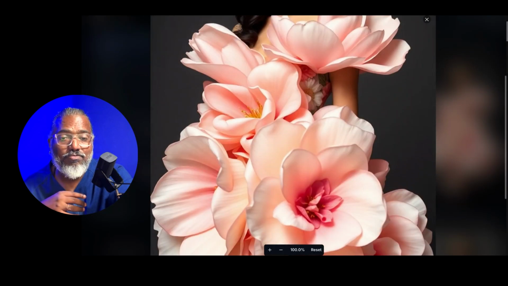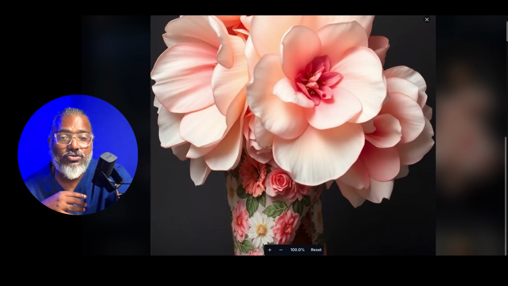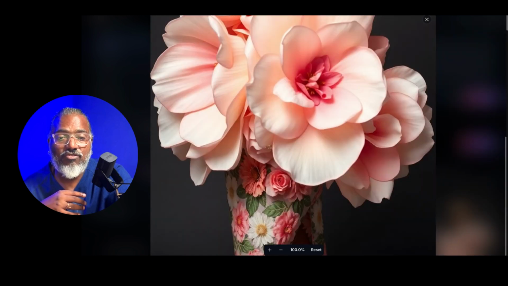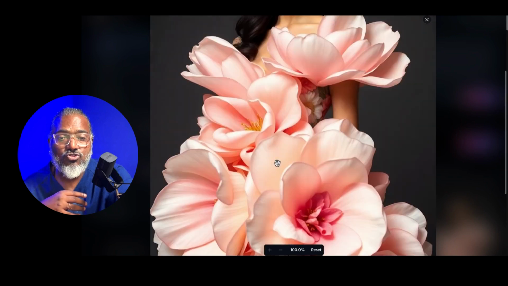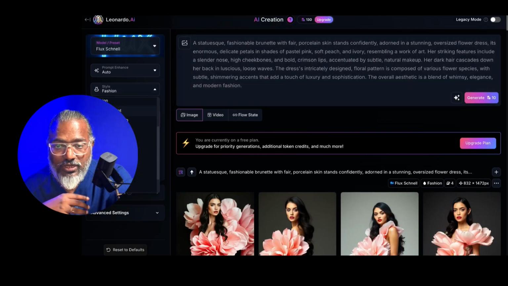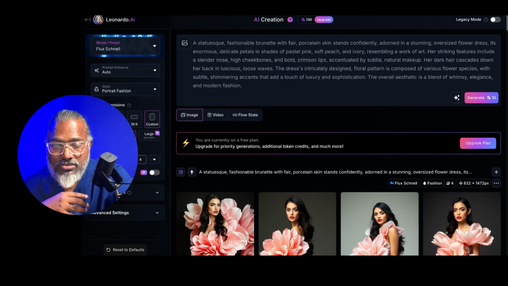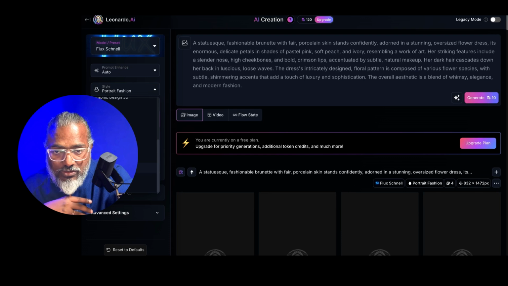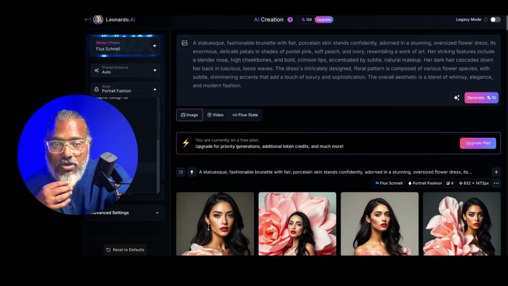Maybe this one is better than those earlier two, because there is some synergy between this giant flower and her dress. Let's try, instead of fashion, what else can we add? Should we say portray fashion? Let's see. Maybe let's try one more.